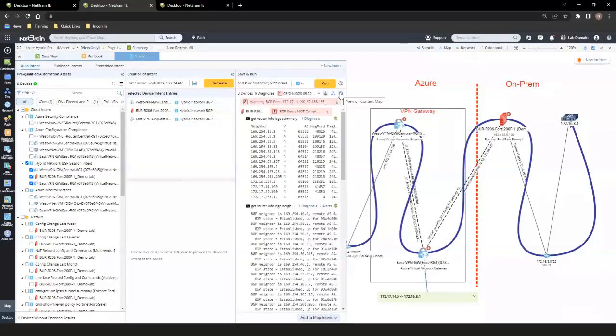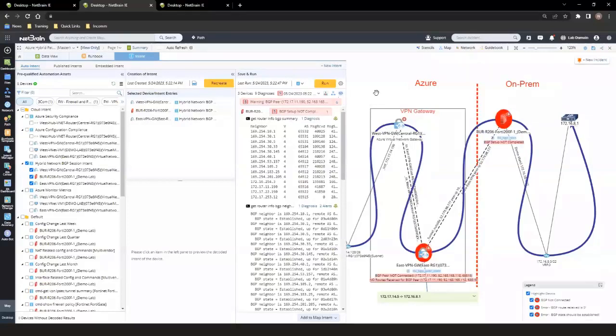And now that it's done running, I'm going to go ahead and view the context on the map. And for demonstration purposes, we'll go through the story again. The customer, you have a company's customer-facing application is having some issues. You're going in, doing some troubleshooting steps. You run this intent. And as you can see here, there's clearly an issue with BGP. On the Fortinet device, BGP setup was not completed. So you can see that on this gateway that BGP peer was not connected.